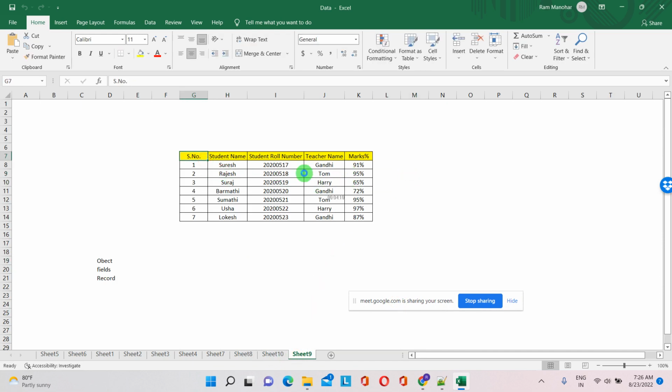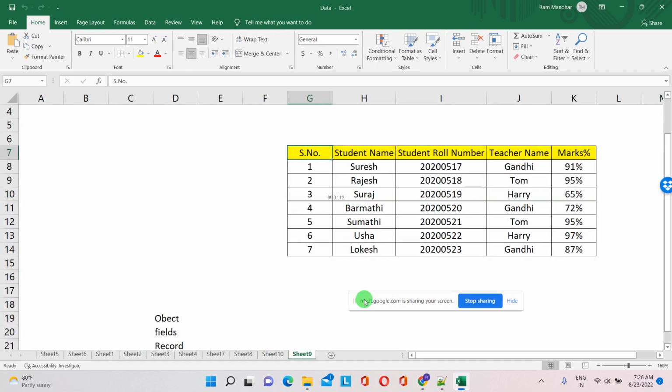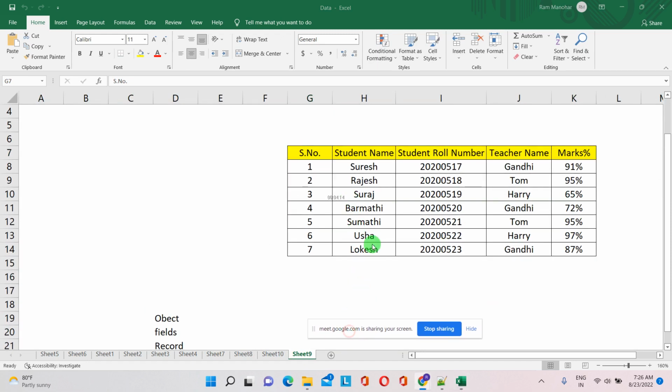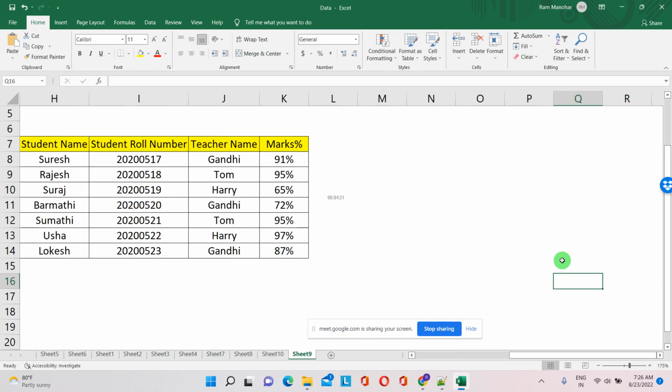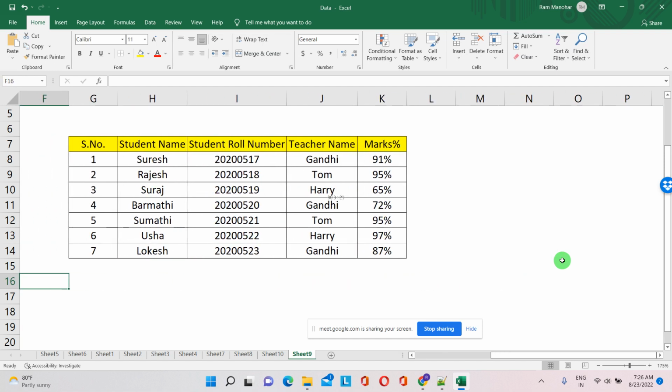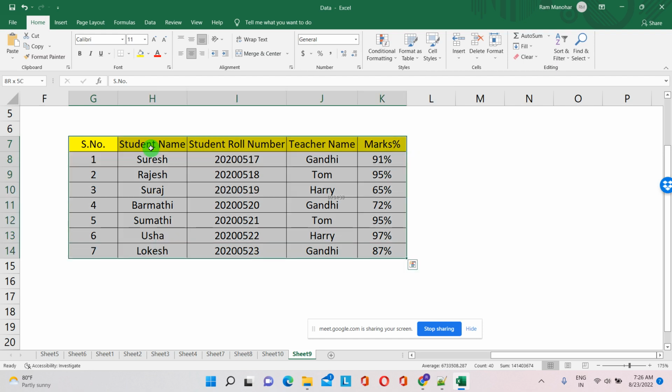If you want to create this format in Salesforce, what can we do? This kind of data, again I am explaining, if you want to make it in Salesforce, how can we do it?